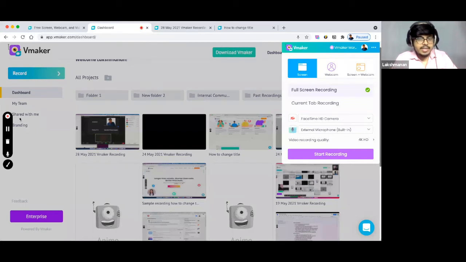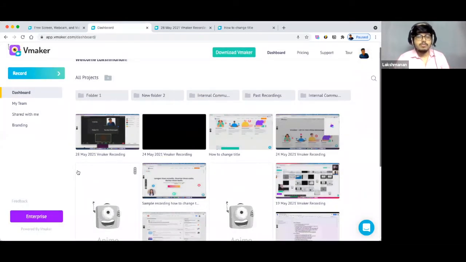And once you're all set, please press record here. And once again, use the same button to stop recording as well. And you should be good to go. You can always use the annotate symbol right here in order to draw or show some features around the tool as well.